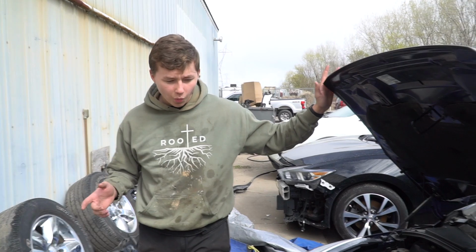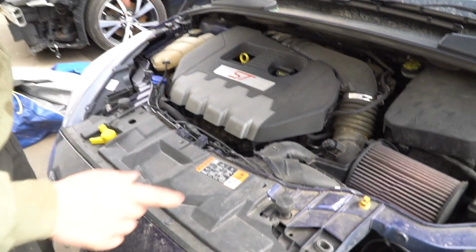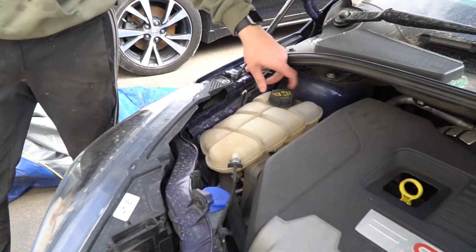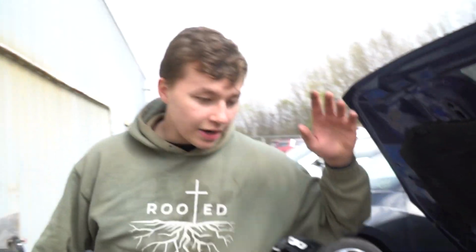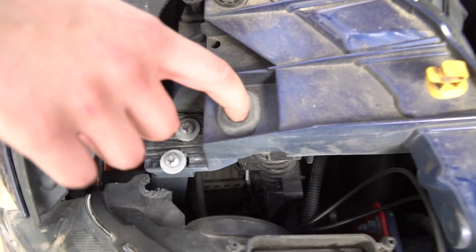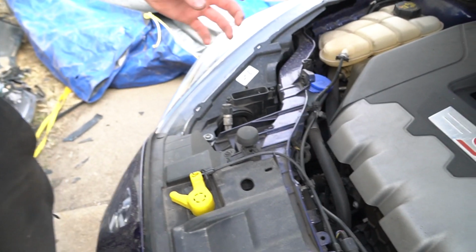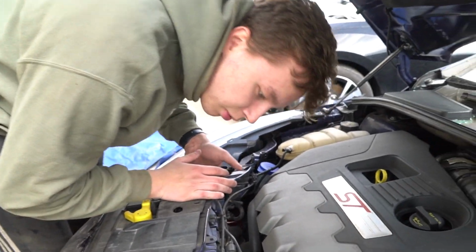We got the hood open as well, and if you look inside of here, I did notice, well, first off, right here is a coolant reservoir. Absolutely no coolant inside of here, so yeah, that was kind of a bummer. Dry as a desert. Anyways, I noticed that right here and also right in here, there's these two holes. There's supposed to be little plastic things coming out from the radiator that keep it in place, and those are both broken off on the radiator, and the radiator moves around a bit too.